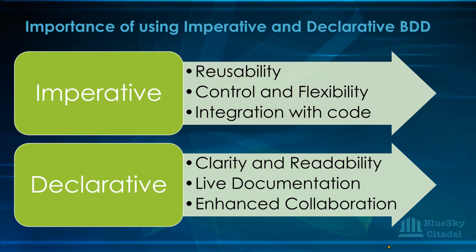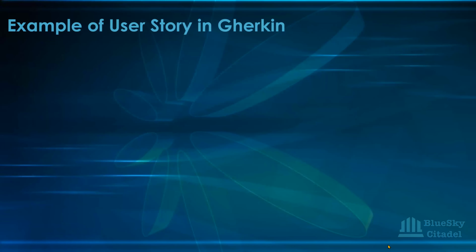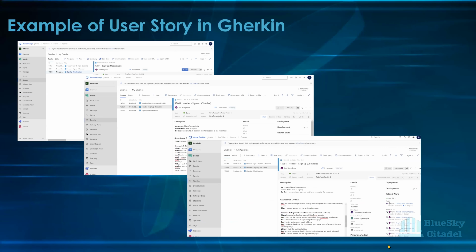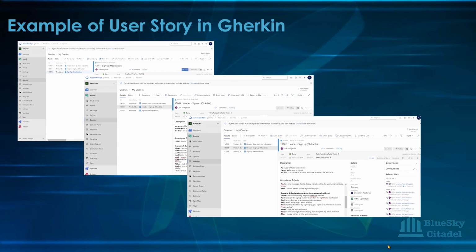So, we've looked at the Gherkin: what is the Gherkin, the origin, the role, the uses, the benefits, the keywords of the Gherkin syntax, and the importance of using it. Now we'll delve into a user story using the Gherkin syntax. Here are just a few screenshots and abstracts of user stories written on Azure Boards using the Gherkin syntax. We'll look at one of them closely now.